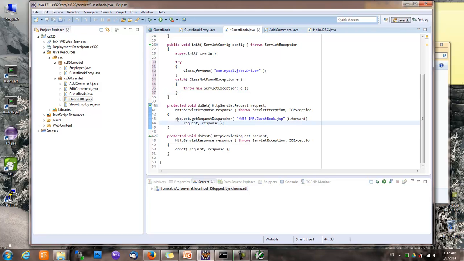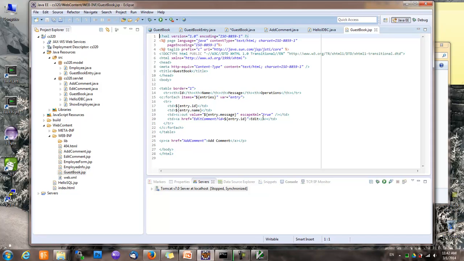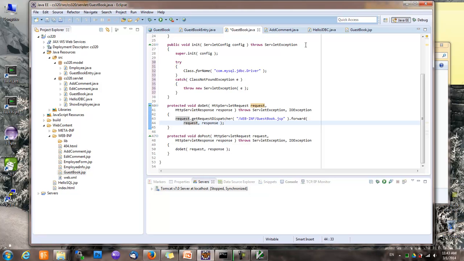Now, in the previous code, I simply forward to the view, and that's the guestbook.jsp, and this view used to get entries from application scope and display them. Now, again, the data is no longer in application scope, so we have to retrieve the data from the database first. And let's do that.